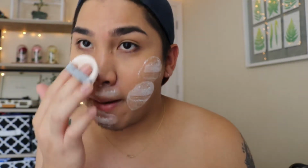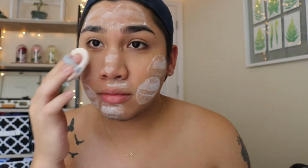I'm going to be using the e.l.f. translucent powder. And kind of wacky with it, you know. I don't really set my face with anything else, and I don't really bake.